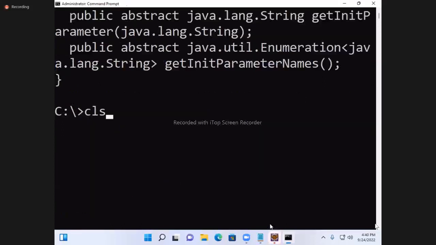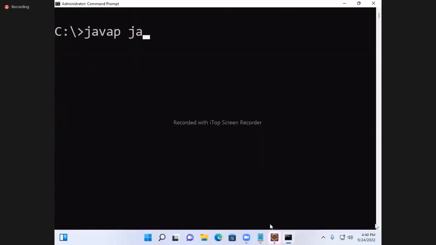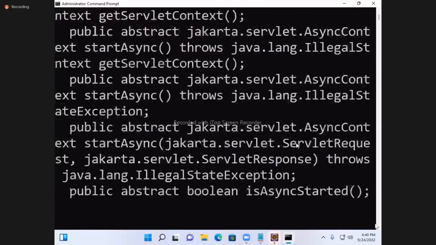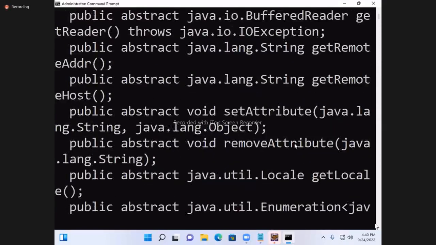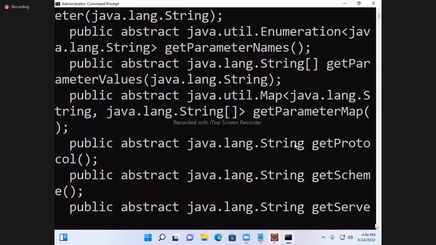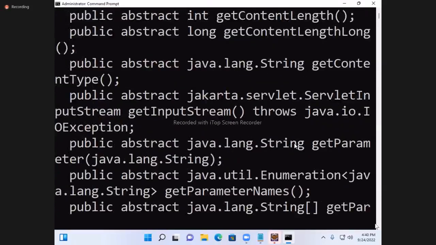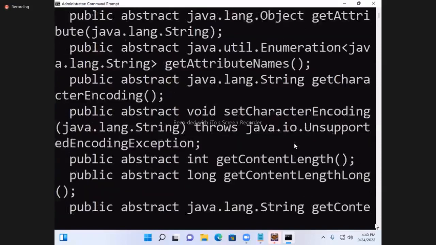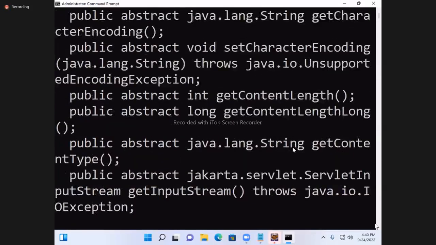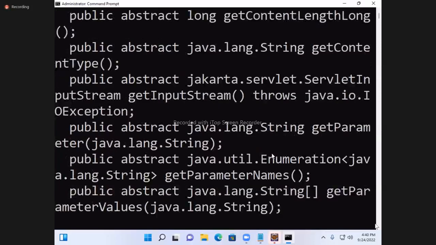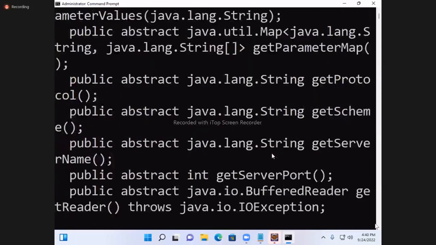Suppose jakarta.servlet.ServletRequest. In ServletRequest, it is not there. GenericServlet will have it.